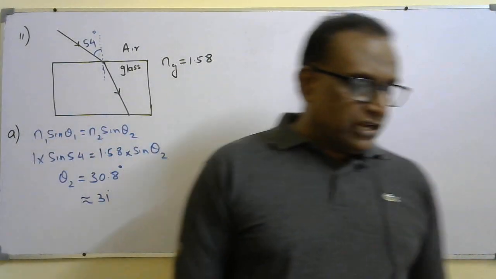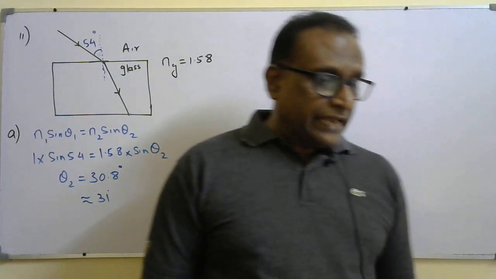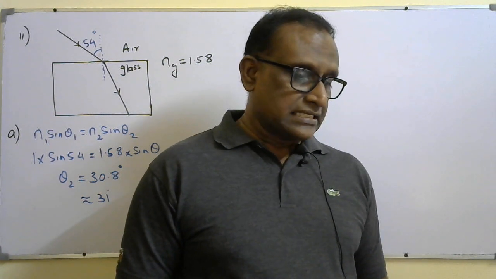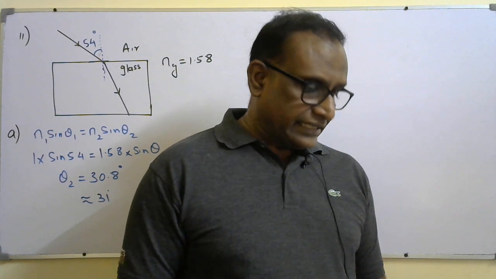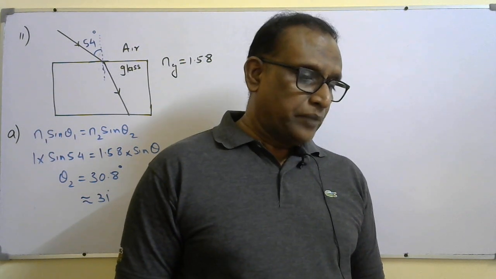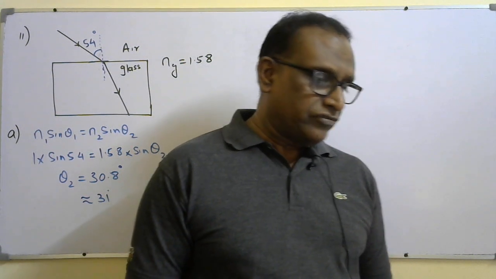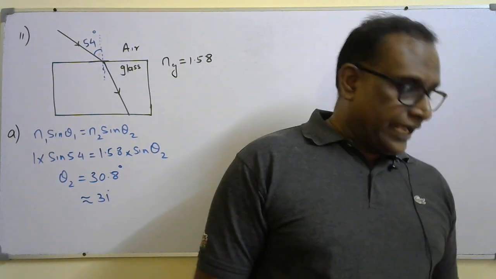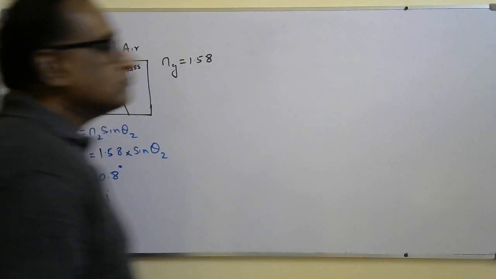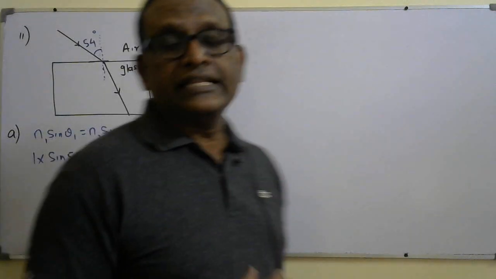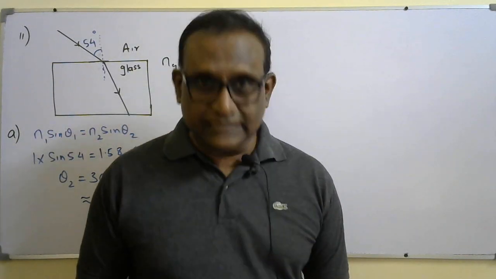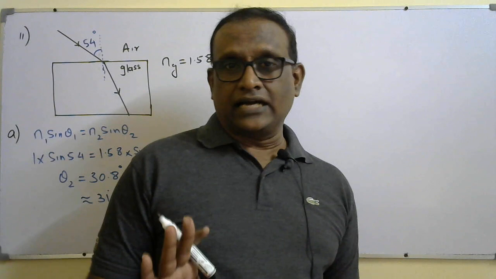B part, the speed of light in a different type of glass is 1.96 × 10^8 meters per second. Calculate the value of the critical angle at a boundary between this type of glass and air. Okay, so normally students use the equation they used in O level. Yes, nothing wrong here, you will get the correct answer.